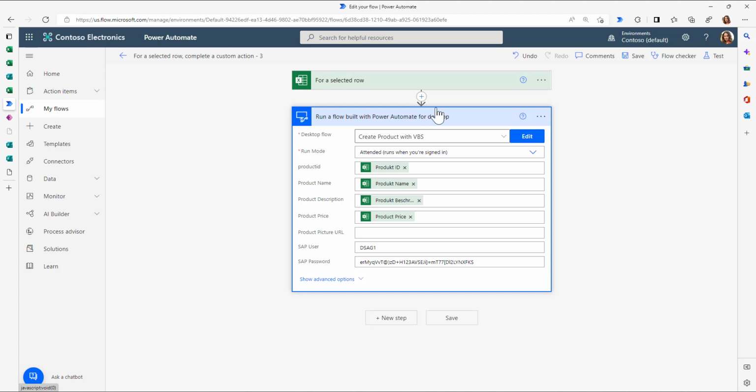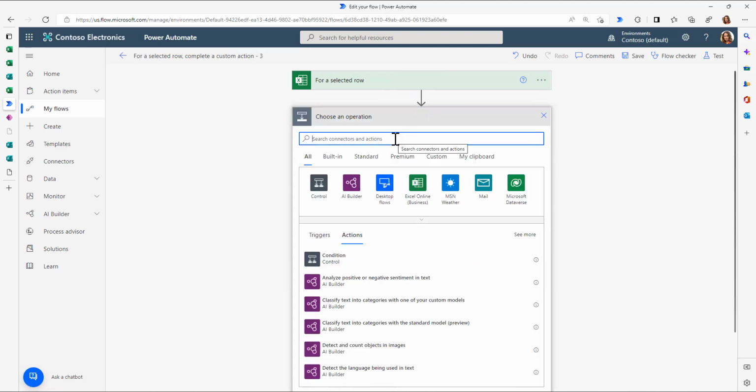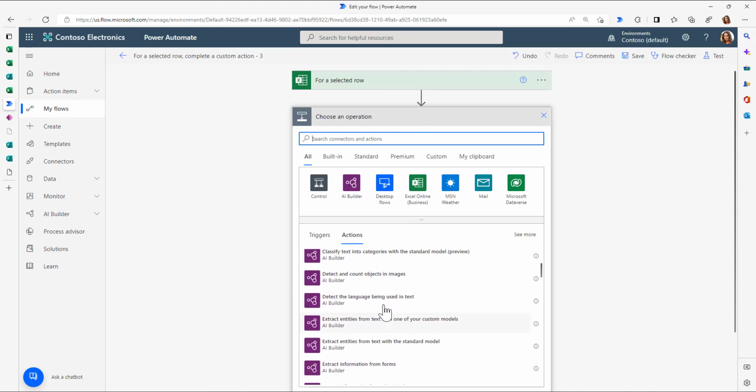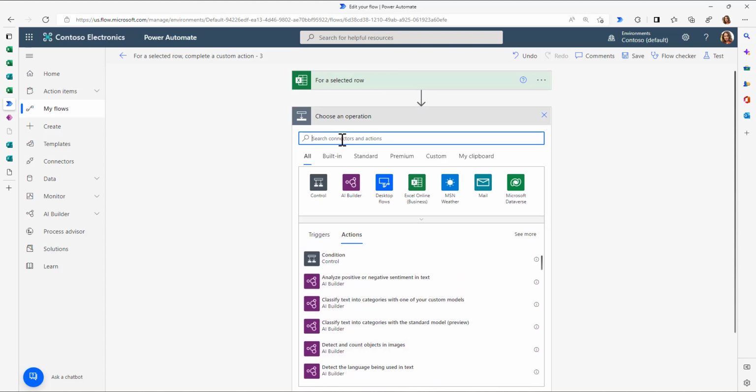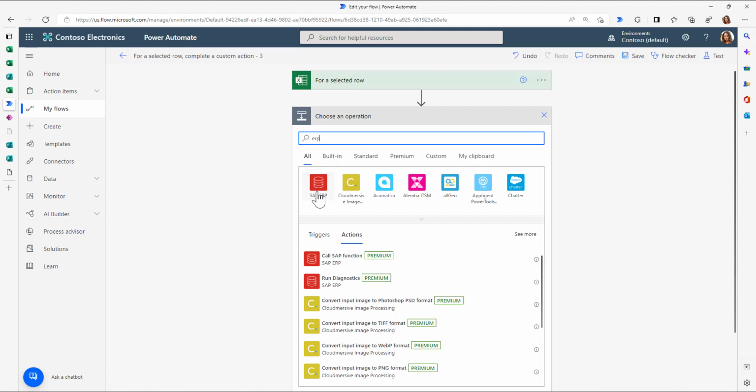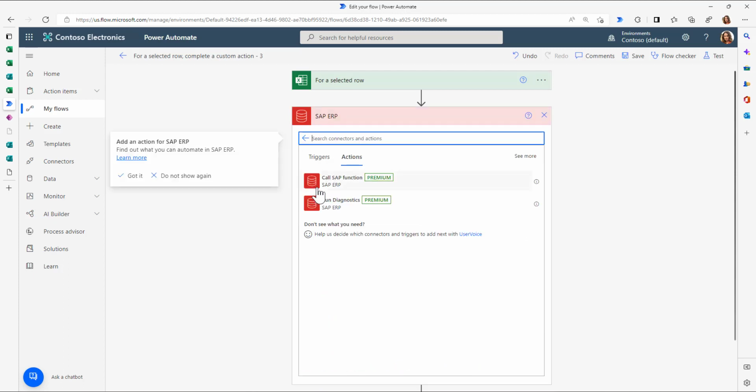But actually, if you want to scale, if you want to increase the performance, then maybe doing this via another action is better. And I told you, we have hundreds of these actions already. And one of the actions is actually for an SAP ERP system. So the same thing that we are doing right now in this Power Automate desktop functionality, but now we are really doing this for an SAP system.